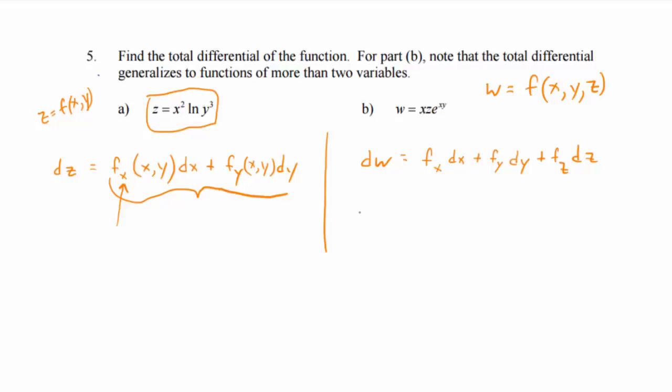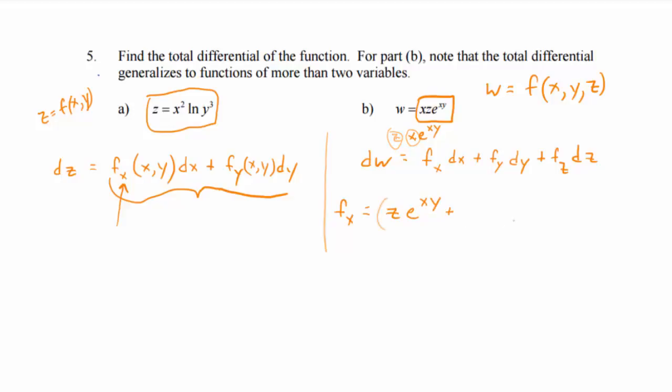Okay, let's try it. So you're going to take f sub x. You're focusing on this function, x times z times e to the xy, and product rule. I would rewrite it like z times x times e to the xy. z is just a constant here. So z times x would be the first function, if you like, and then e to the xy would be the second function. Regular product rule. So what would you get there? The derivative of the first, which would just leave you with z times e to the xy, right?